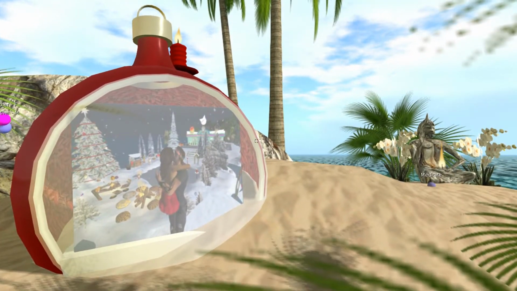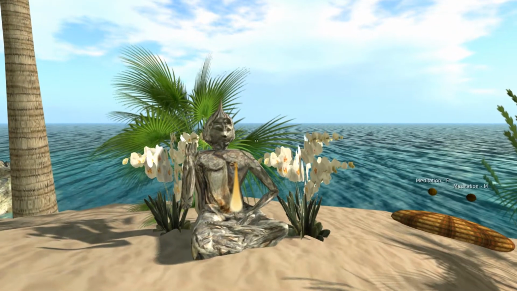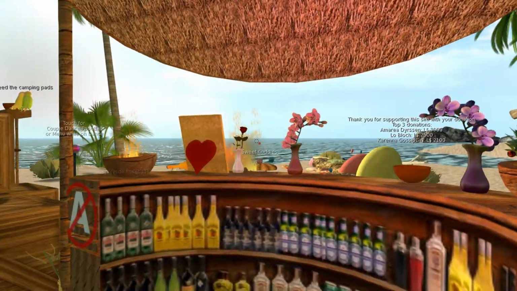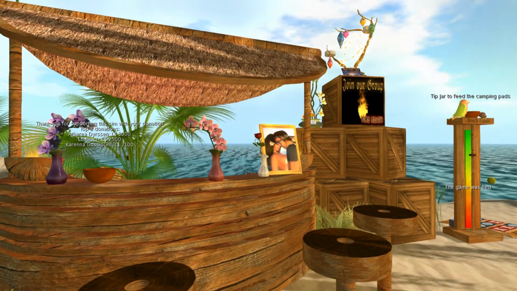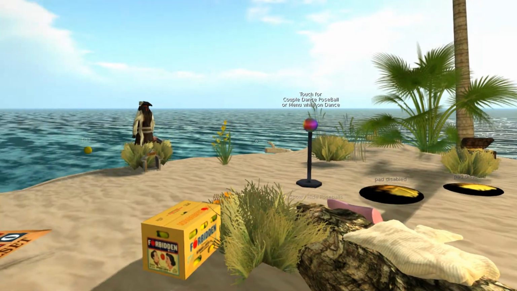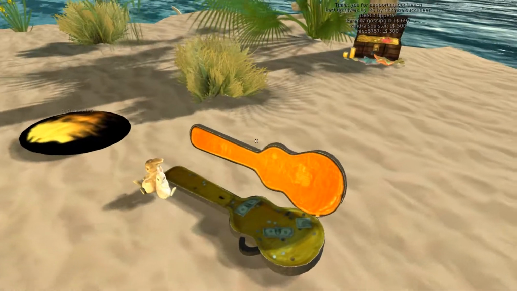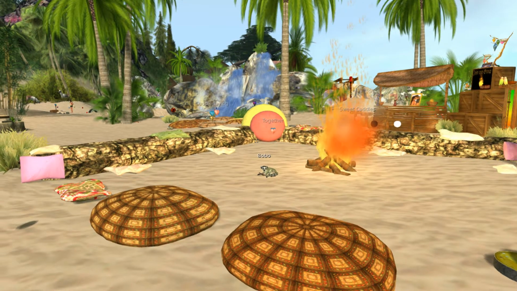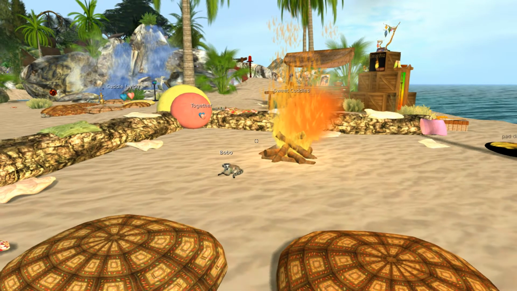We have a screenshot of what looks to be a snowy area. I wonder if this place changes during the winter months. Or maybe that's a different place entirely. A nice little tiki bar here. And this looks like it's probably the community lounge spot, I imagine. Bobo, I assume it's a lemur? I think it is anyways, perhaps it's something else.